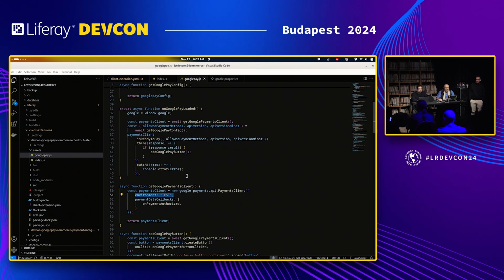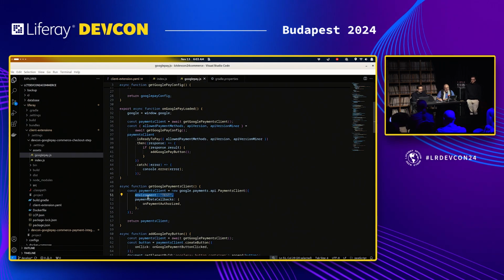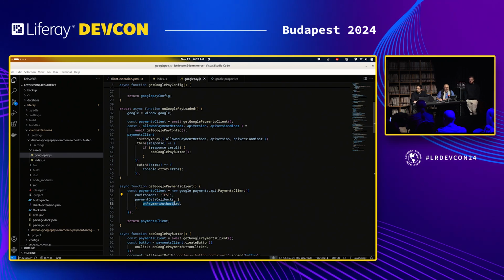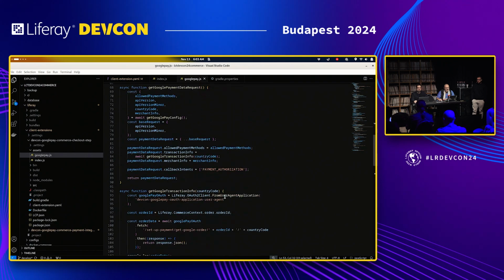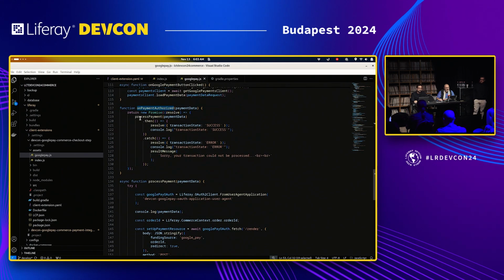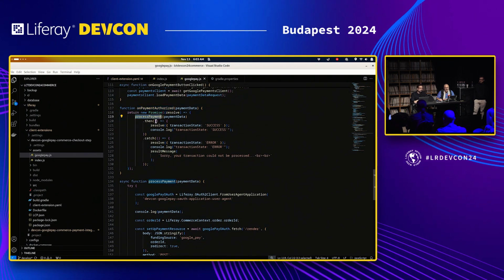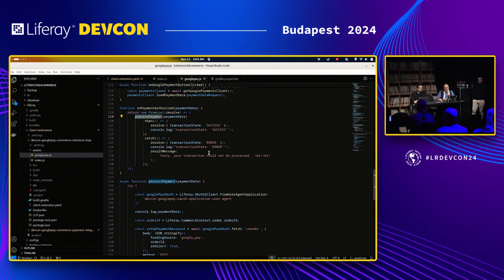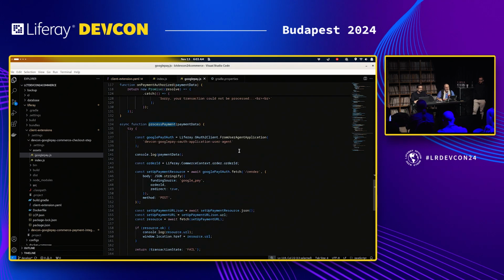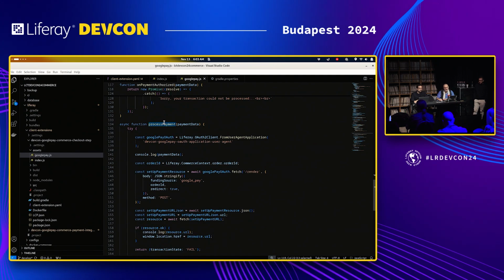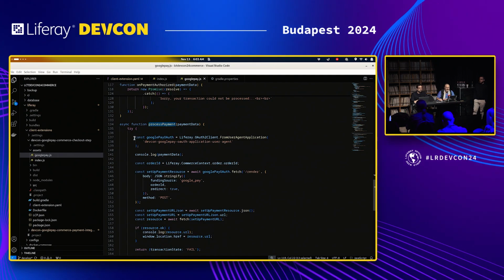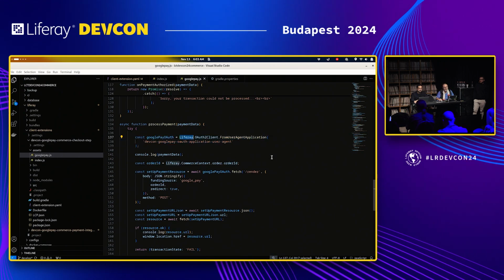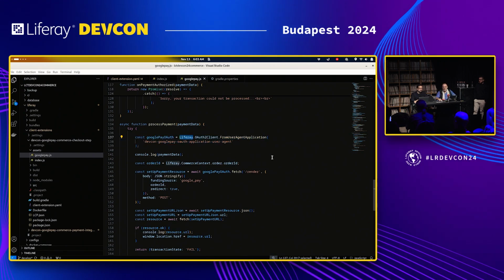But the most important thing regarding this is the callback for this payment client, calling this onPaymentAuthorized. In this onPaymentAuthorized, I am processing the payment, calling this other function, processPayment, which will have two results, the success or the error, for example. But the core is in the processPayment, where I get the OAuth 2 client using the Liferay JavaScript API.